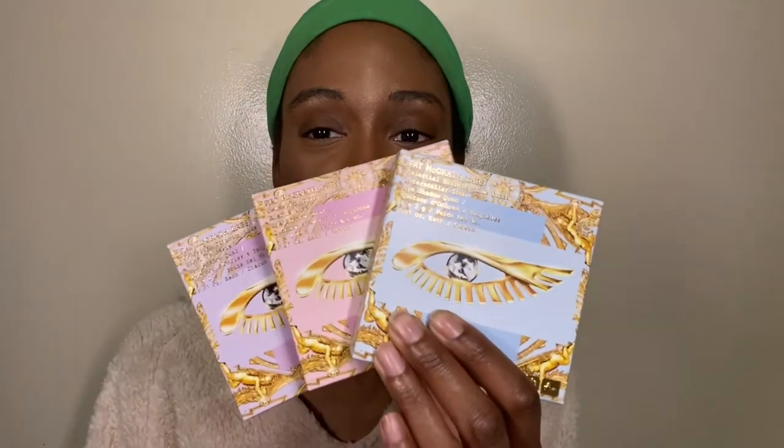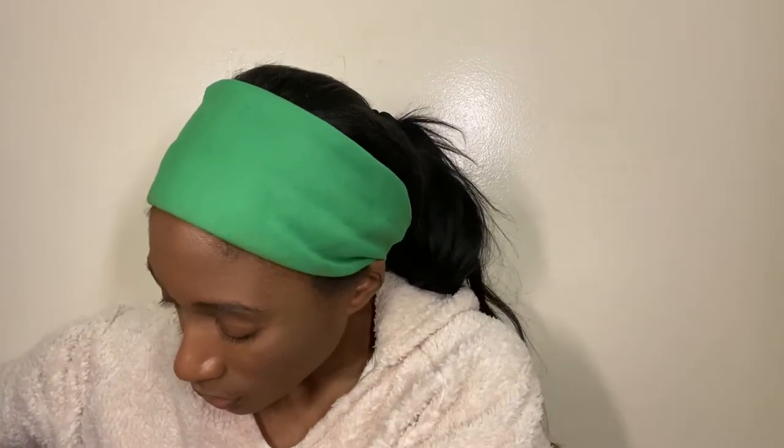Hello everyone, it's your girl Jell Beauty 87 here, and today we are going to get into the new Pat McGrath quads. I got these in the mail, but one huge problem came along with it. I highlighted launch with this when I ordered, but my highlighter didn't come in my package, so I have to wait for the highlighter. You won't see the highlight in this video unfortunately.